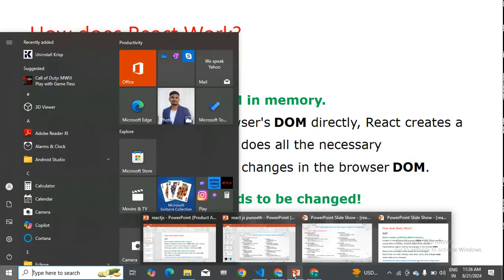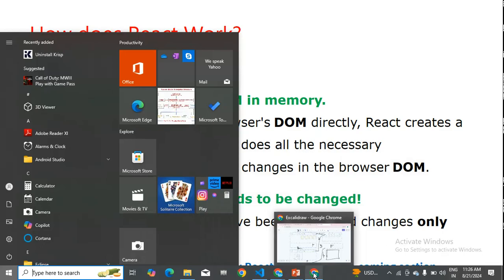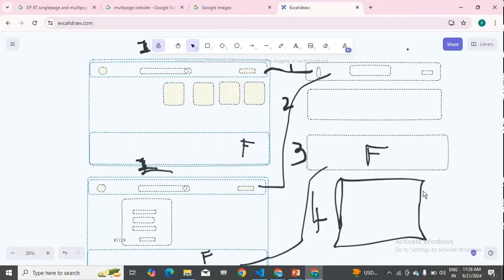Let us understand the difference between DOM, virtual DOM, and the normal DOM. I'll open my Accelera and share this.